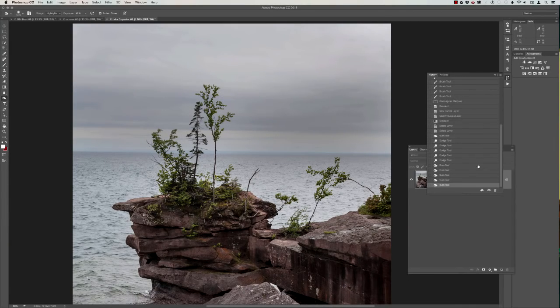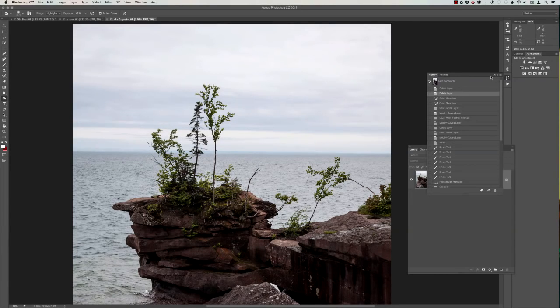Obviously, we could come to our history panel and undo that to get ourselves back to an area where we're not noticing that. But I find it's just a lot easier to end up with more visible irregularities in the brush strokes. Now, that's not to say that some people might not be very talented at using the dodge and burn tools, but personally, I like to do my changes a little bit more flexibly using adjustment layers.